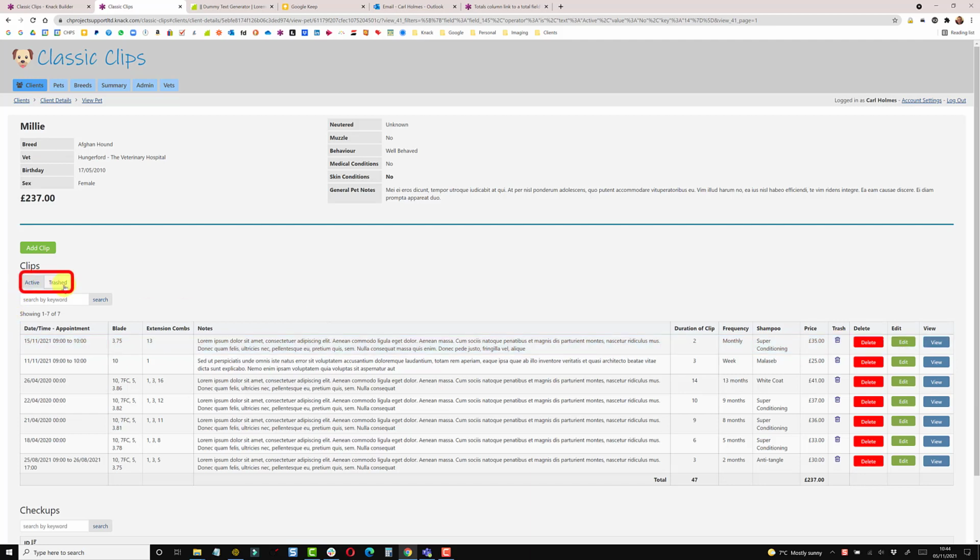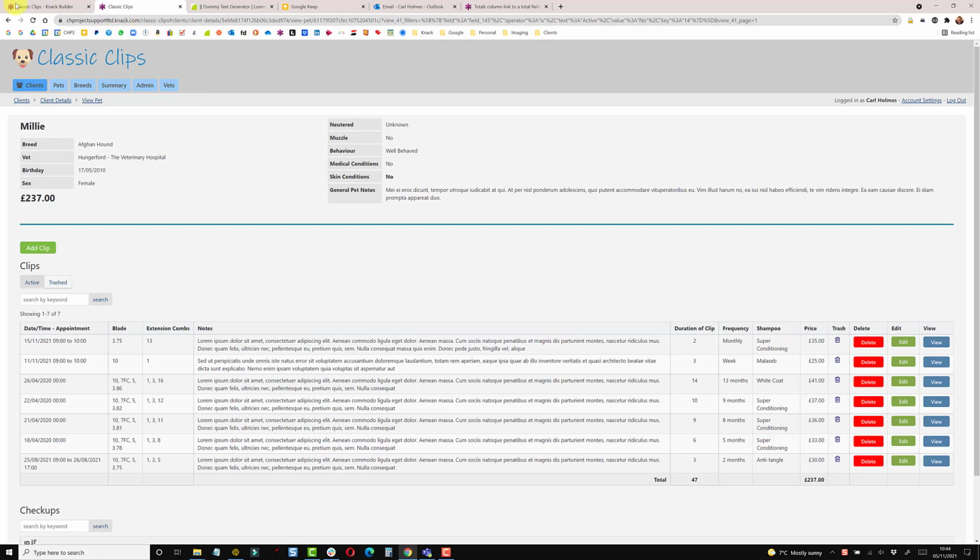If you don't wish to do these active and archived trashed links, you can just remove it and not enable that filter at all. And so from the user's point of view, it will just look like it's been deleted. In some apps, I have another page at the top which just shows all of those records that have been soft deleted or archived. So from an admin point of view, if you want to not only track when things are deleted or be able to restore them, you can have it in a separate page.